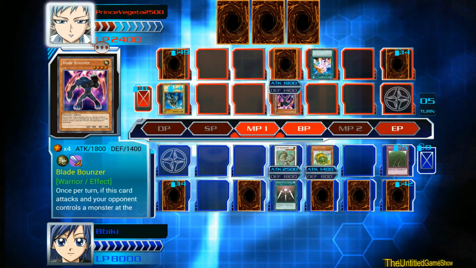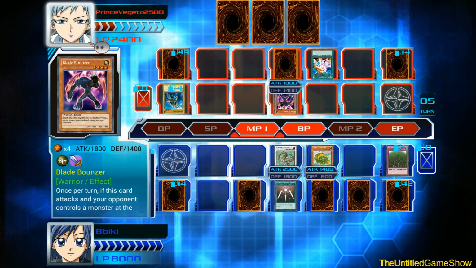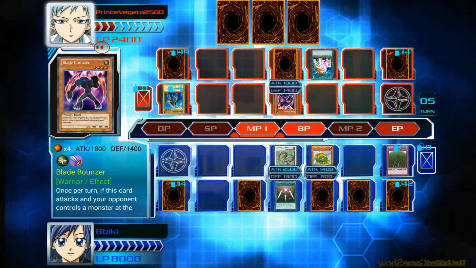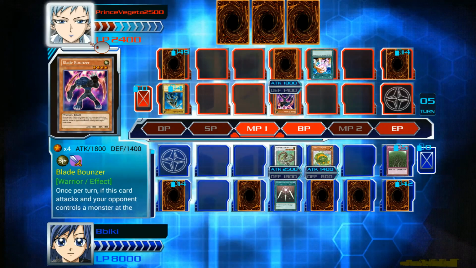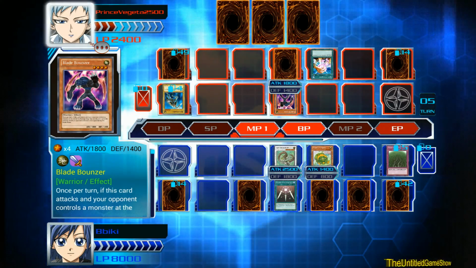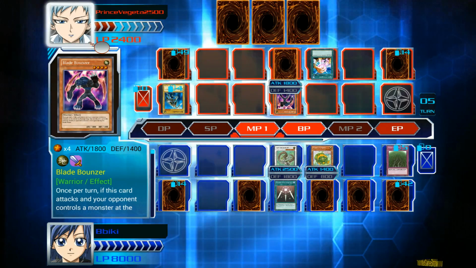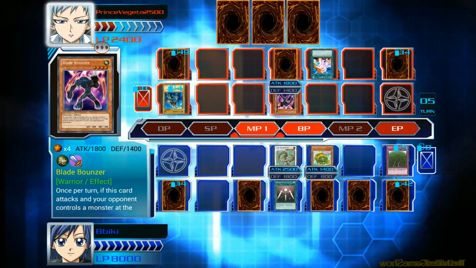Mirror Force used to be a staple of playing Yu-Gi-Oh back in the early 2000s. But a lot of people moved away from using it more and more, just because unless you're trying to do something like with Zodiac, a lot of people try to win a lot faster than using Mirror Force. But I have Mirror Force, so I might as well use it up right now.